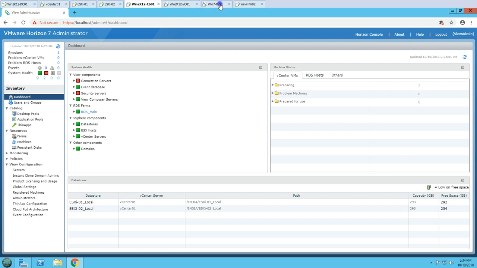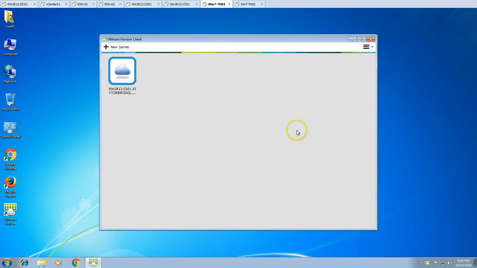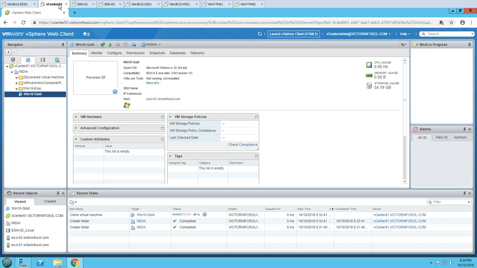And now if I go to my thin client machine, and if I open a Horizon View client, I'm going to connect to my connection view server, you can see the Windows 10 employee is published, and we can see this, but since the virtual machine is not yet ready, we are not able to connect to it.